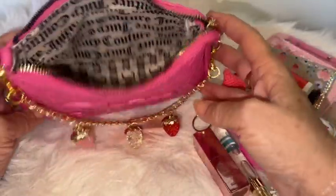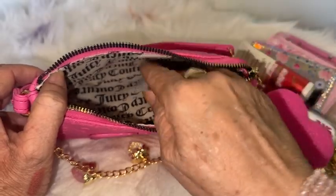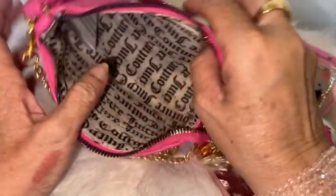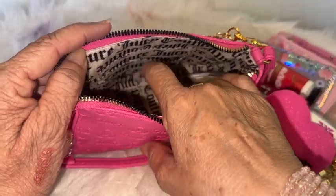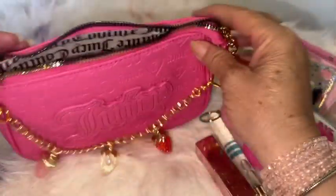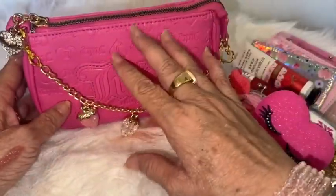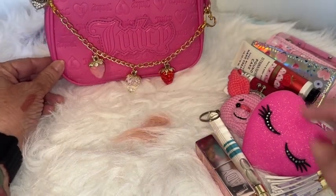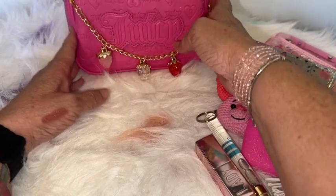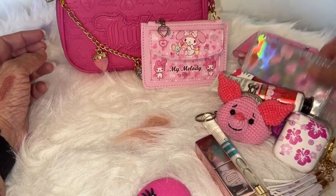That is all that's in here. There's a little pocket and it has this little thing to keep moisture out — that's what they say it's for. It does have a card case in here with one, two slots. It would be nice to use those built-in card slots, but I don't like using them because if you have a lot of things in your bag you'd have to pull everything out just to get to your cards. That's why I decided to just use a card case instead.